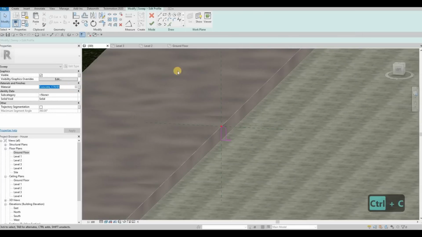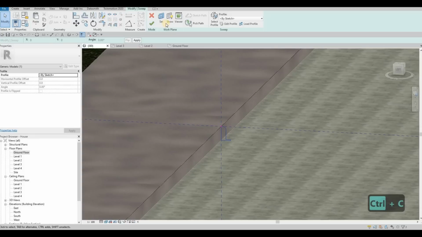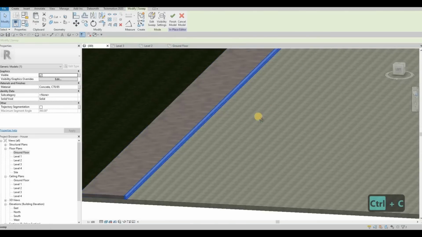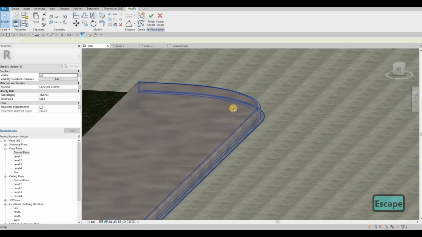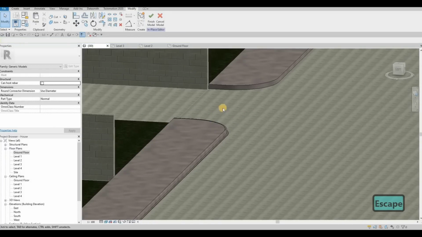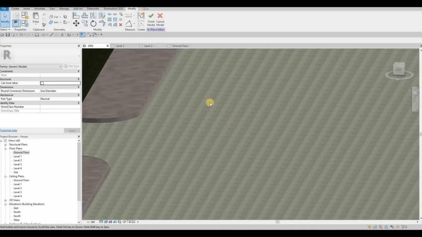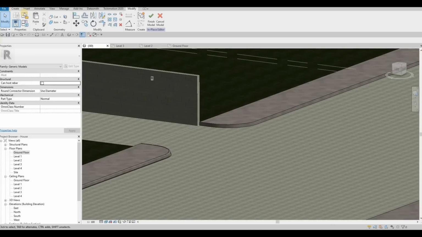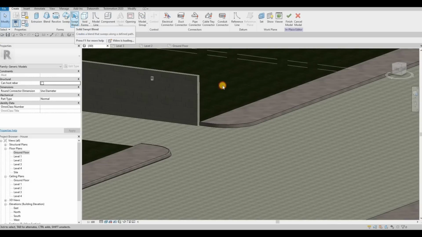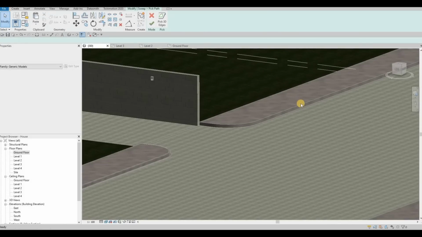So I'm gonna copy this so that we could replicate it with the other. So by just doing that, as you can see, it looks nicer to have. Then we're gonna do it on the other side. Pick path.